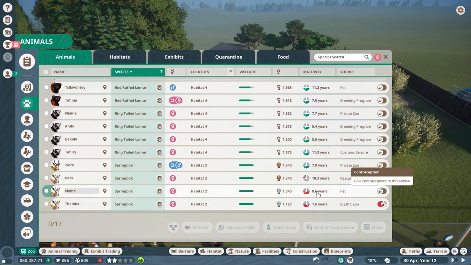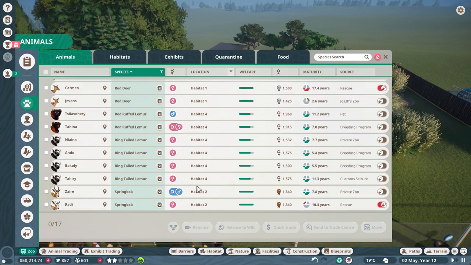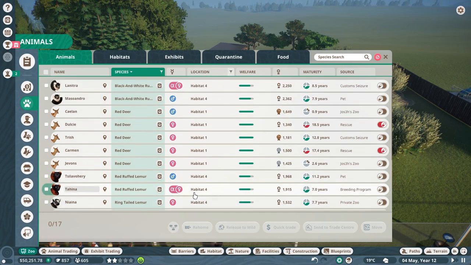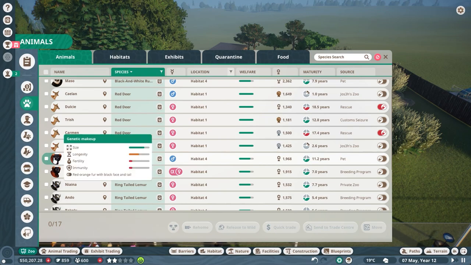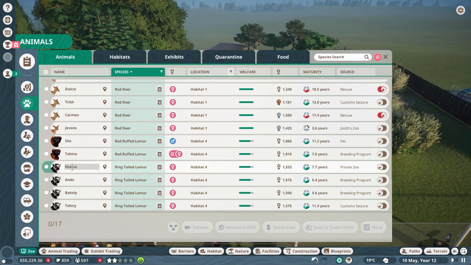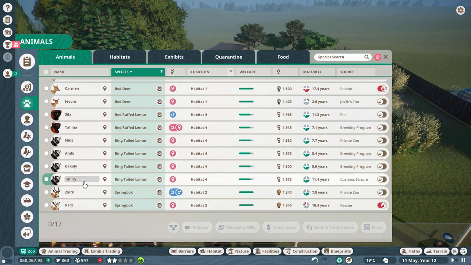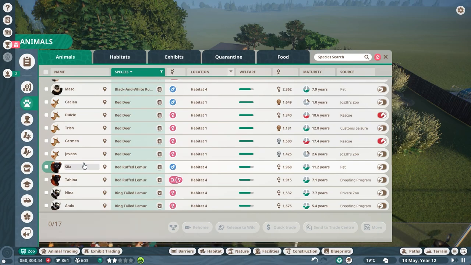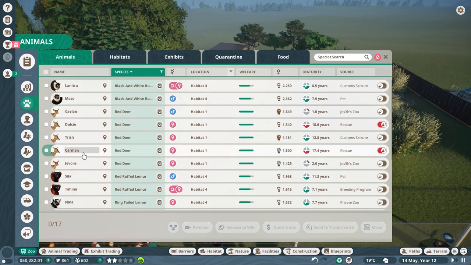Ember could make Noma and Zaire could potentially have a baby, I think. There's only one male lemur there, and these two, Maso and Lanitra could. Scylla, Nina, Andobacoli, Tahiri, Radinoma, Femba. Yeah, just making sure they're all names that I can't mess up on the regular. Trish, Dulcie, Kaylin, Carmen, and Jevons are over there.